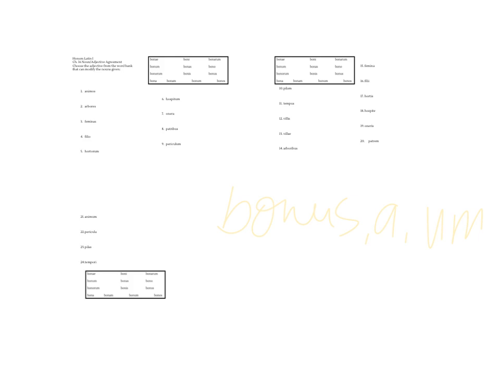So the first thing we're going to look at is the adjective that we're using on this particular page. You can see the word bank. It has the same word over and over again. It just has a bunch of different forms of the same word. So in yellow here you will see bonus, bona, bonum. That is the adjective that we're using on this particular page. And based on what we know about adjectives, we know that this is a 1-2. It has the -us, -a, -um. That indicates to us that it's a 1-2.